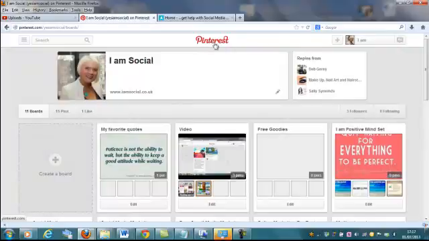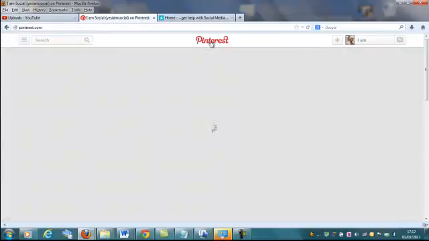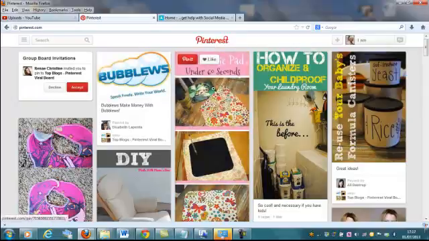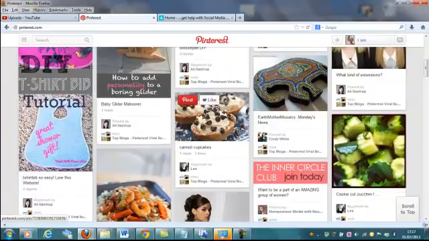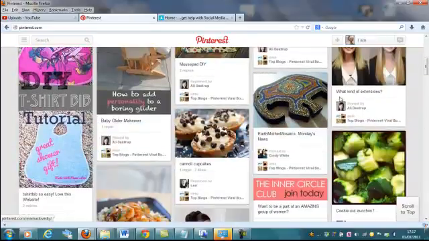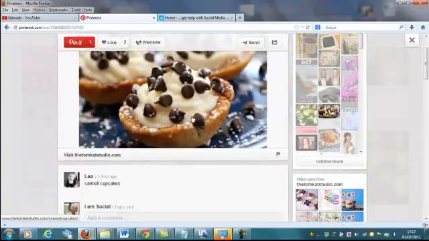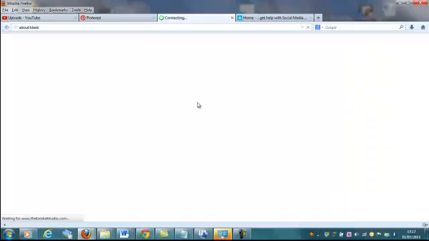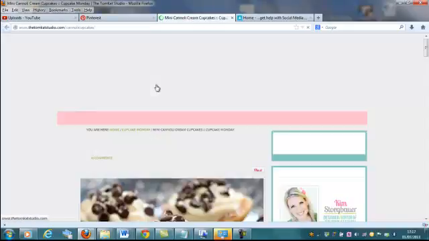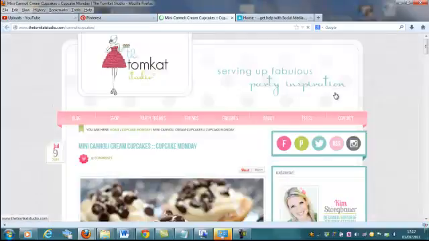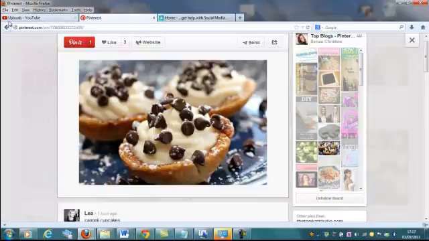So let's go back and have another look at some of these. If we go through and click on to Pinterest here, I would imagine that most of these are working, but we can certainly have a look. Let's click on this image here of the cupcakes. If we click onto there, yes, you see that's taking it straight through to the website. So they've actually got theirs all working correctly. That's a perfect example of it.